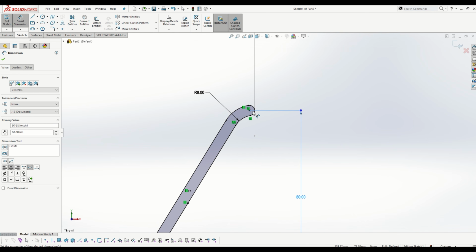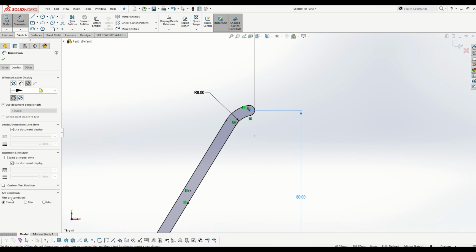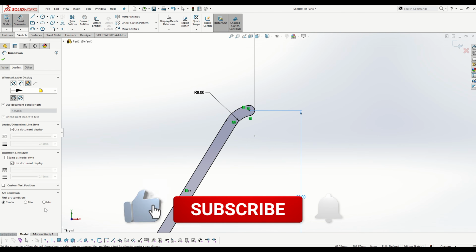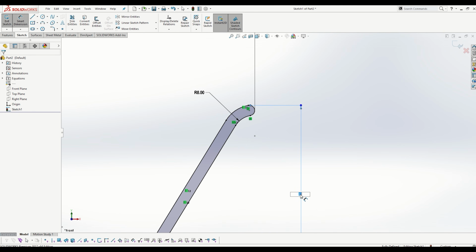Okay, let's take it in the center. We need to give the dimension of 80 at the maximum point. In the dimension, you go for a leader. Here the arc condition is there, so right now in the center, we just make it max. Again you just edit it to 80.